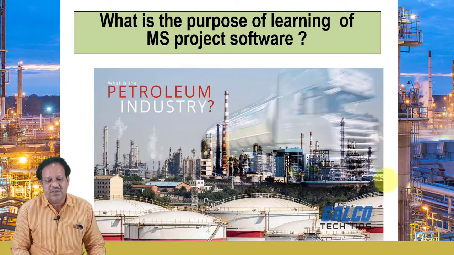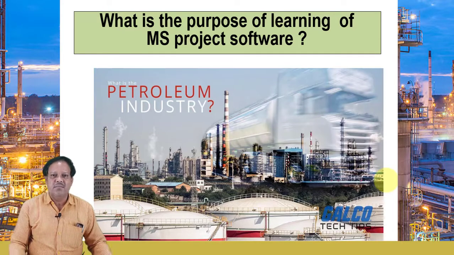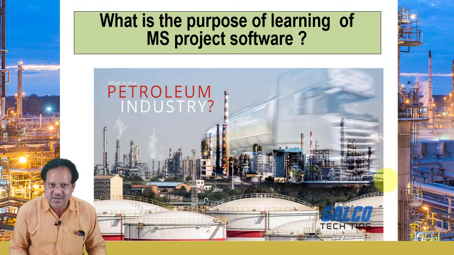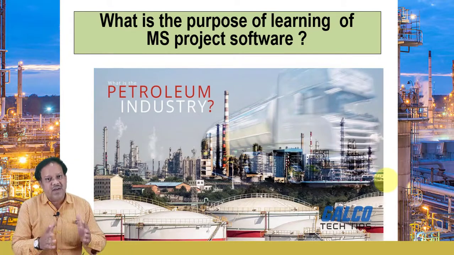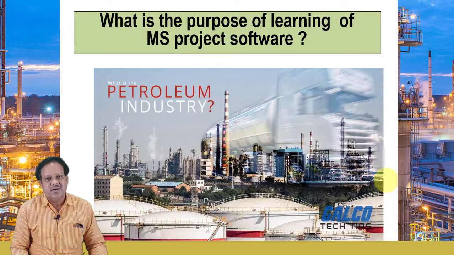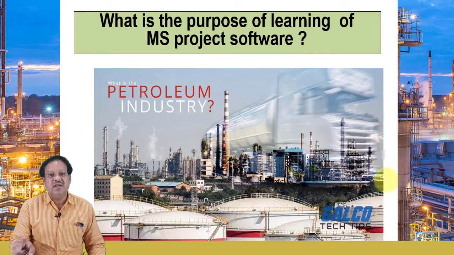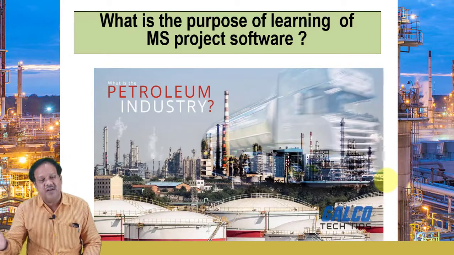The long columns are there, buildings are there, steel structures are there. So definitely multiple different sets of activities are going to be there. So there are two things. One is the different nature of activities which are going to be executed or controlled by different discipline engineers, and how to manage them. And secondly, the coordination between the different discipline departments, for a set of activities which is going to proceed after the activities of another department.